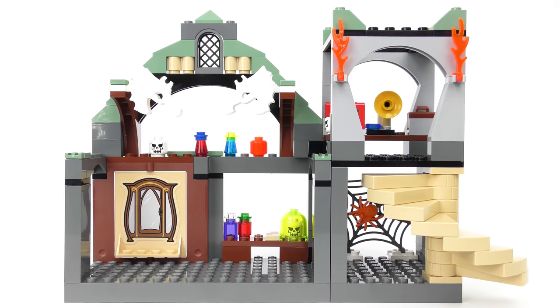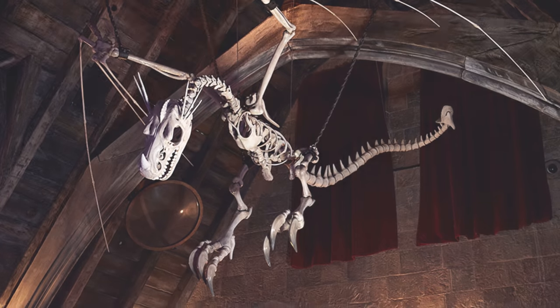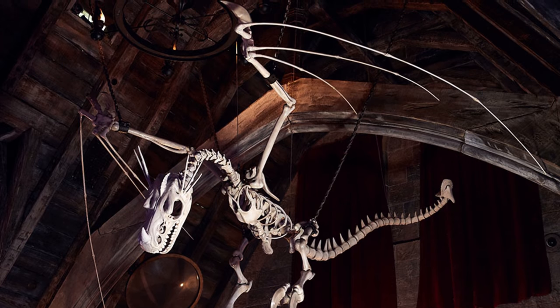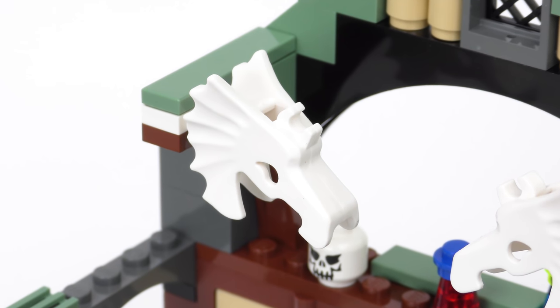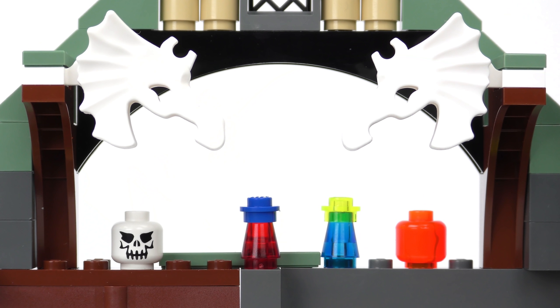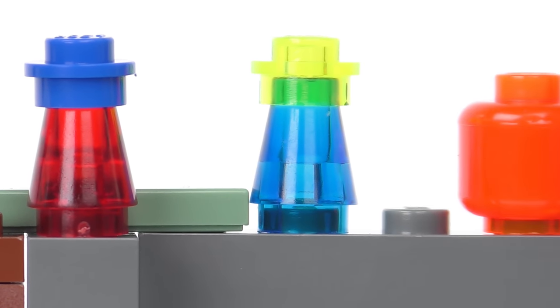So this is Classroom 3C, otherwise known as the Defense Against the Dark Arts Classroom. The colour scheme is pretty much what you'd expect for one of the early LEGO Harry Potter sets based on Hogwarts — the iconic combination of sand green and tan. In the real Defense Against the Dark Arts Classroom, there is a large and intimidating skeletal dragon. We don't have a skeleton in this set, but we do have two very cool dragon skulls. These were actually intended to be battle helmets for LEGO horses and appear in about 21 sets. Beneath the skulls, we have a number of suitably creepy artefacts including a creepy minifigure skull and some jars and bottles containing who knows what.